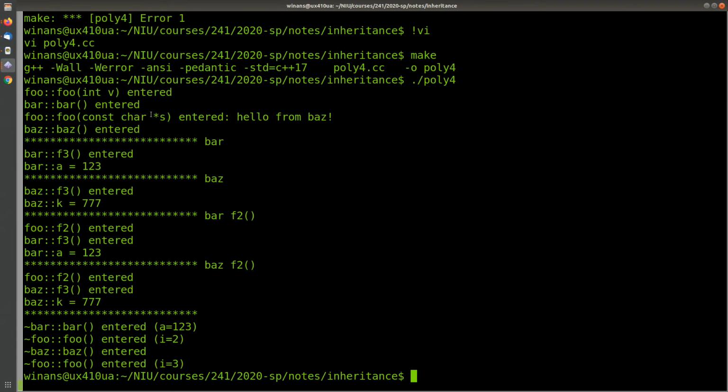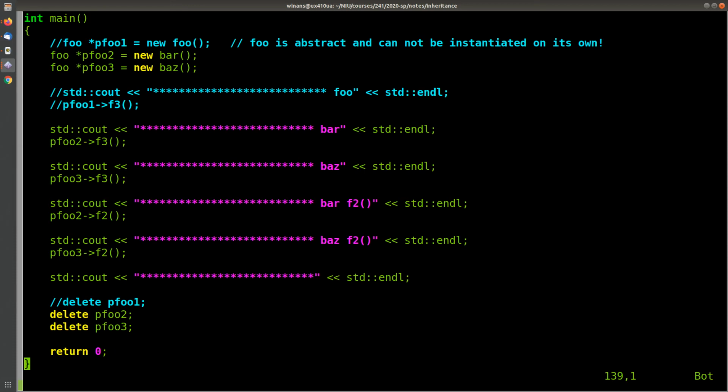We see lots of things happen. Let's go back to the main. I just wanted to make sure it worked after poking around at it. Okay, so what's it going to do? It's going to create a bar and a baz. It's going to store them in foo function pointers. So when these calls are made, again, it's calling F3 on the foo object, and it's using a dynamic dispatch. So it has to call the most derived version. We talked about that a minute ago.